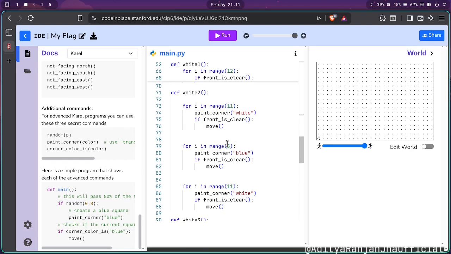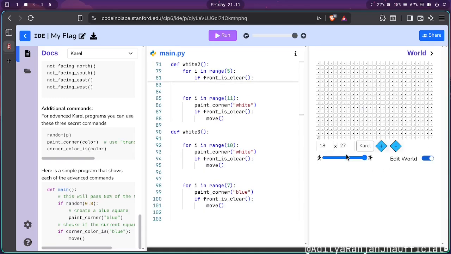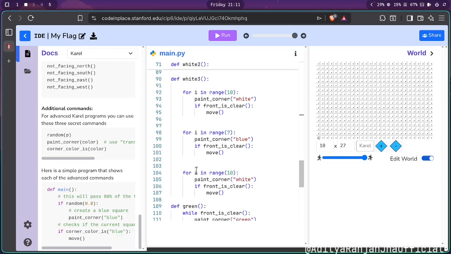It became 11 to 5 to 11. But if you add it up again, it is also 27. Just remember that. Why is it 27? Well, I've shown you. Same with white 3, just changed, a bit more of a ratio of 10 to 7 to 10. That's it. The same commands, nothing changed.